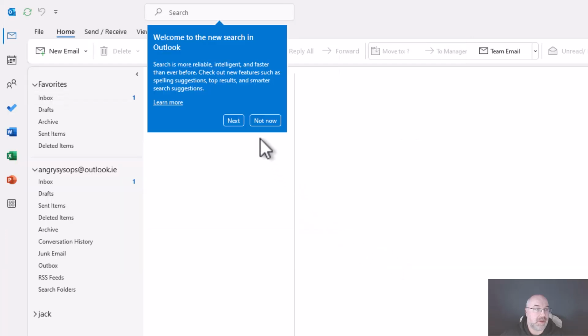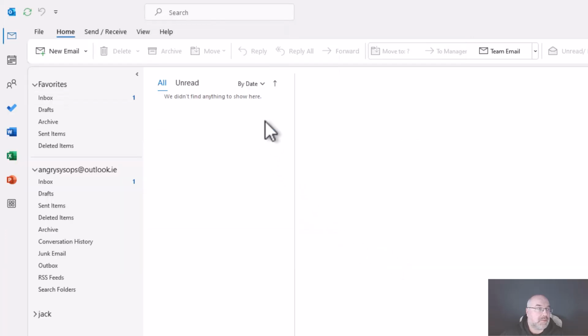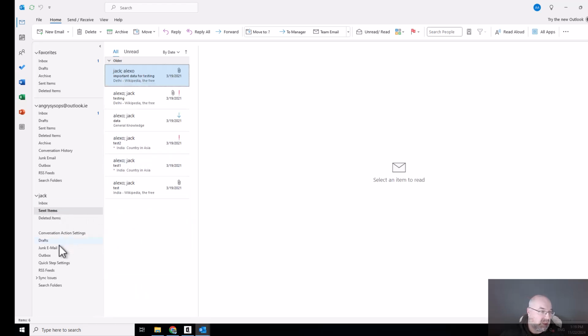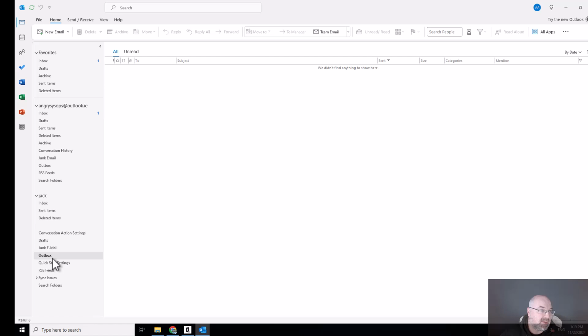Let's click OK. And you can see that apart from my box, we have Jack's box as well. And this will be his inbox, sent items, and the other folders as well.